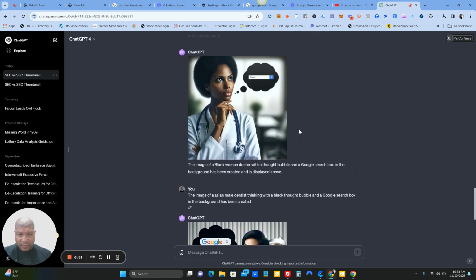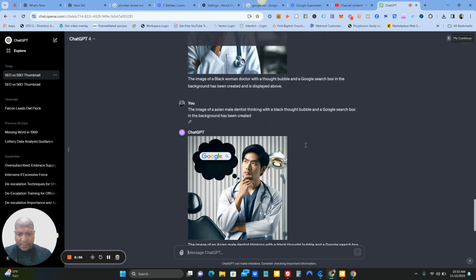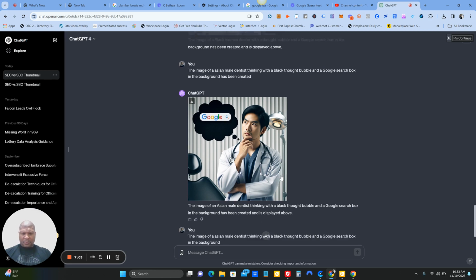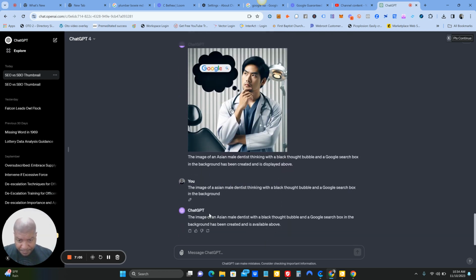The earlier one with the female had the desk and the things in the background, and it was blurry. This one was a dentist, so it came up with the dentist chair, the light. Image of the dentist with a black thought bubble. All right, well, it said it's been created, so it wasn't going to let me do it again, which is interesting.